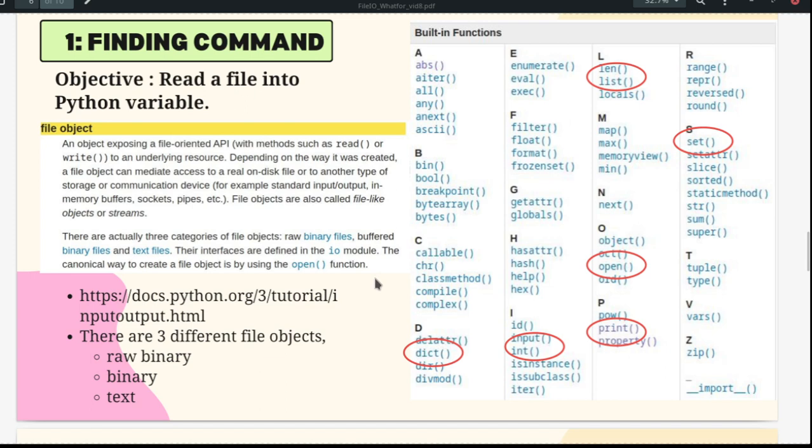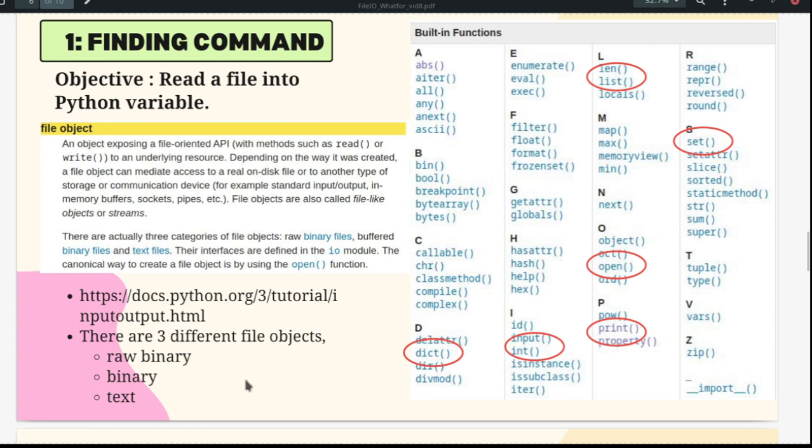As of now, if you have gone through my earlier playlists, you would have seen that I have introduced the various data structures and the data types. All the data types and data structures can also be created by using the built-in functions, like list, dict, int, float, open, and print especially. I introduced print in the first video itself. By the end of the basic course, you would have understood most of the built-in functions in Python and how to use them.